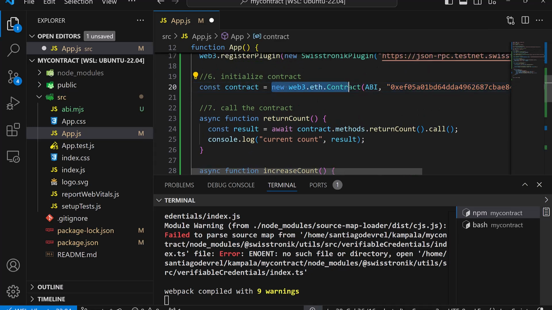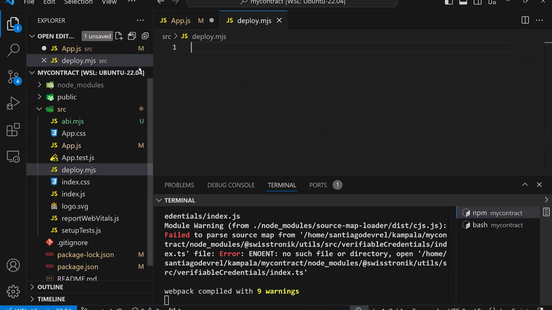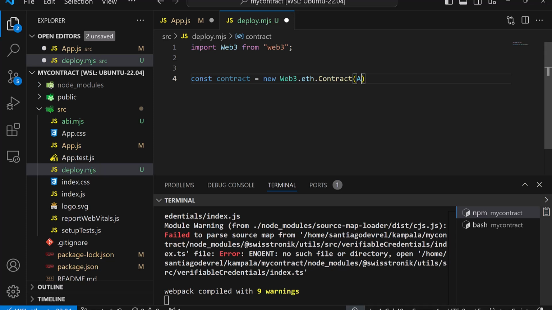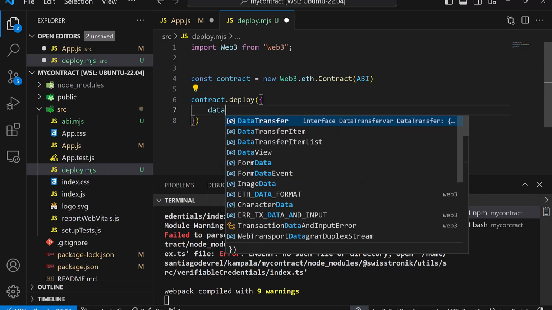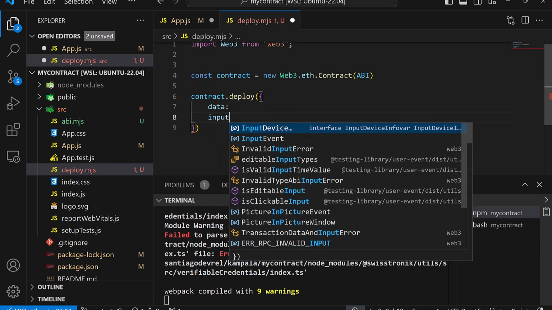Let me just do something really quick here. Let's say deploy. What you need to do is something like this: const contract, and then new web3.eth.contract, and then the ABI. Not the address because you don't have an address, right? And then you get this contract instance, and then you type contract.deploy, and then this will receive two parameters: the data and the input, I think.